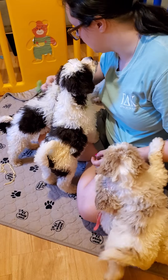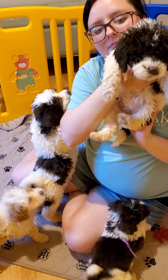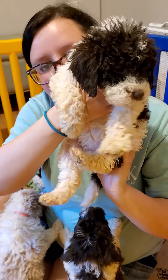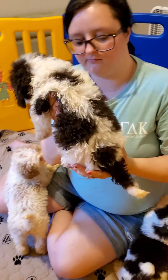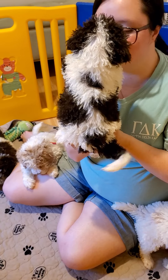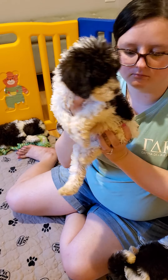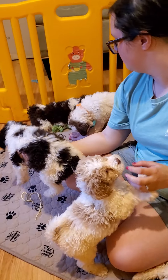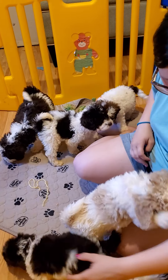Now who do you have, Ashley? Rainbow. That is Spaghetti. And she has a darker head — it's kind of hard to see her little eyeballs in there. She is about the same size as the two white and apricot ones. Super sweet personality. Loves to snuggle and cuddle, loves to be held. She's going to be probably one of our true, true minis too when it comes to size and weight.